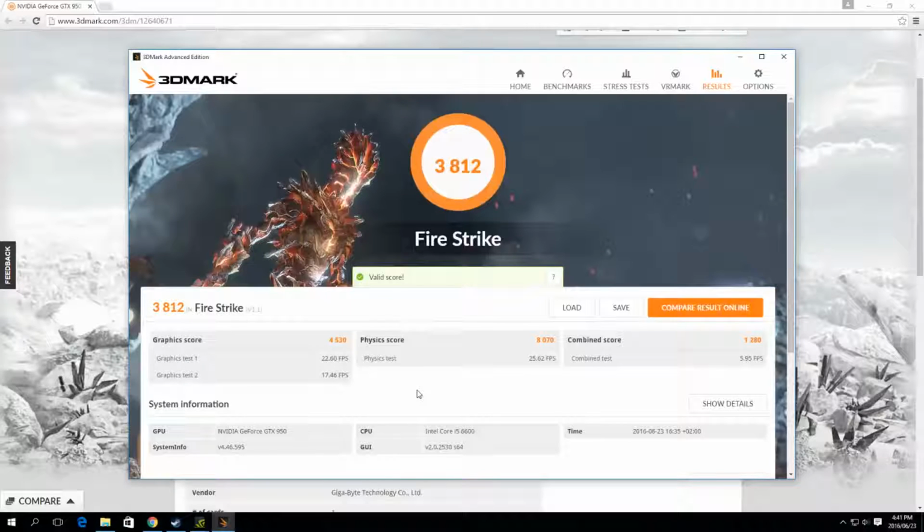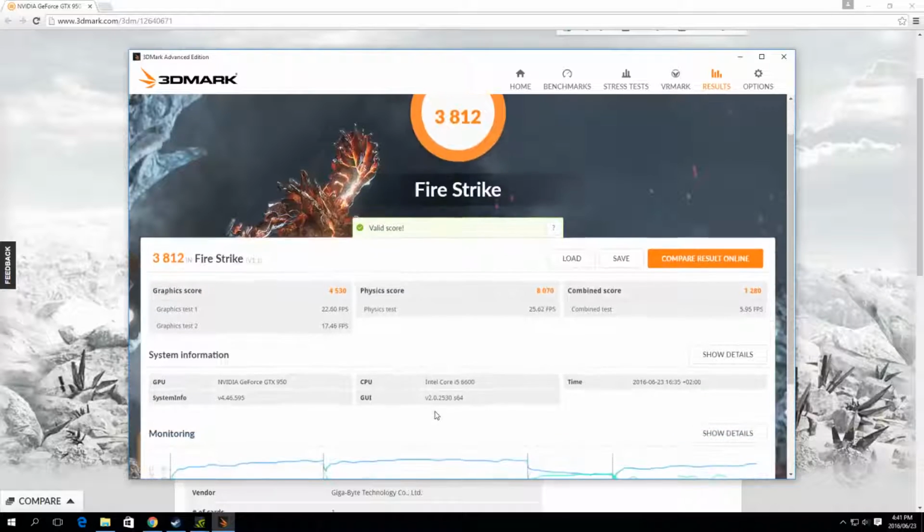Here's what we got on Firestrike. We just ran the standard Firestrike at 1080p. We got a score of 3,812. You can have a look here at the individual graphics and physics scores and the combined score. This is fairly respectable. It's what we'd expect from a 950.